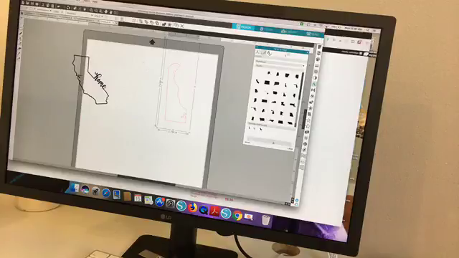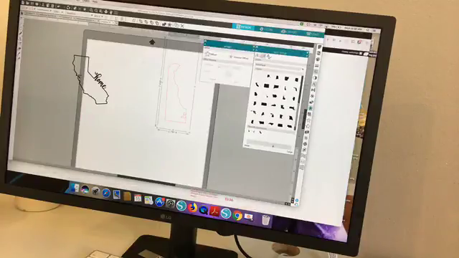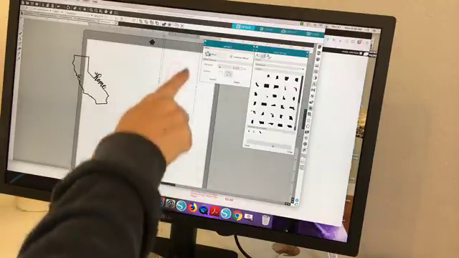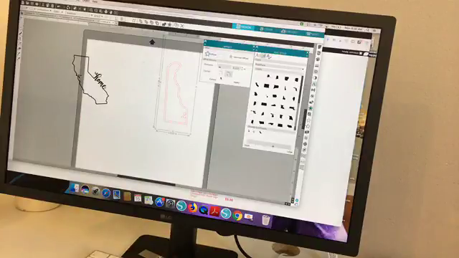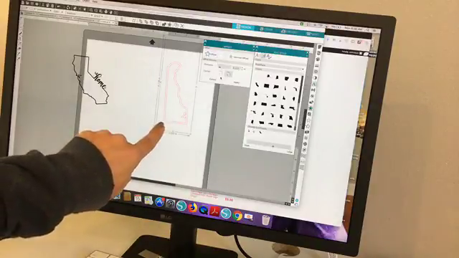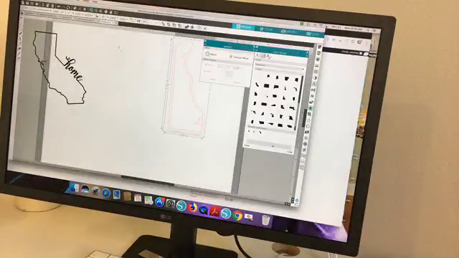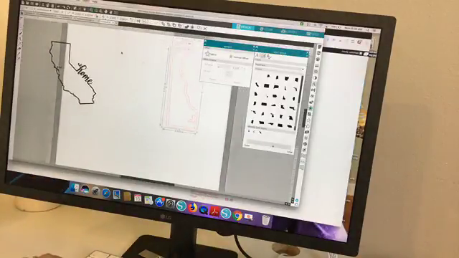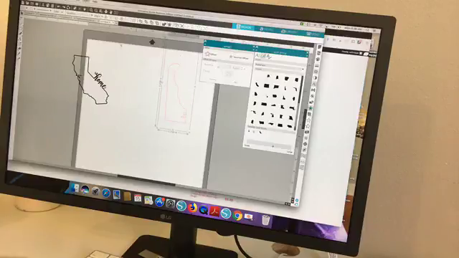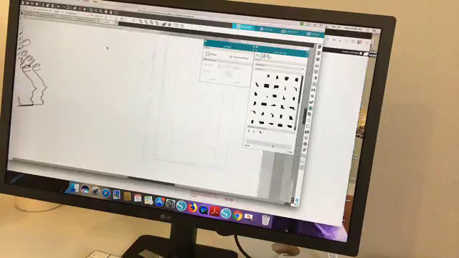I'm going to leave the text panel there because we're going to need that in a second. But first thing that you want to do is open up the offset panel, which is the star on the right-hand side, and just click offset. It's going to put a slight offset all the way around. Now, you can decide if you want curved corners. See how down here it's kind of curving? I'll zoom in a little bit for you. Whoops, when I did that, it took the offset. Hold on, I'm going to undo it and zoom in so you can see.